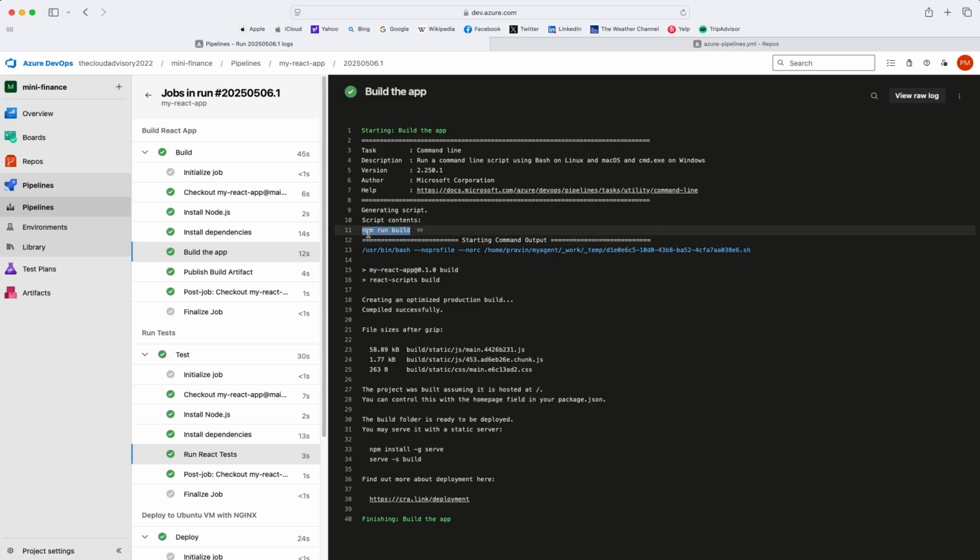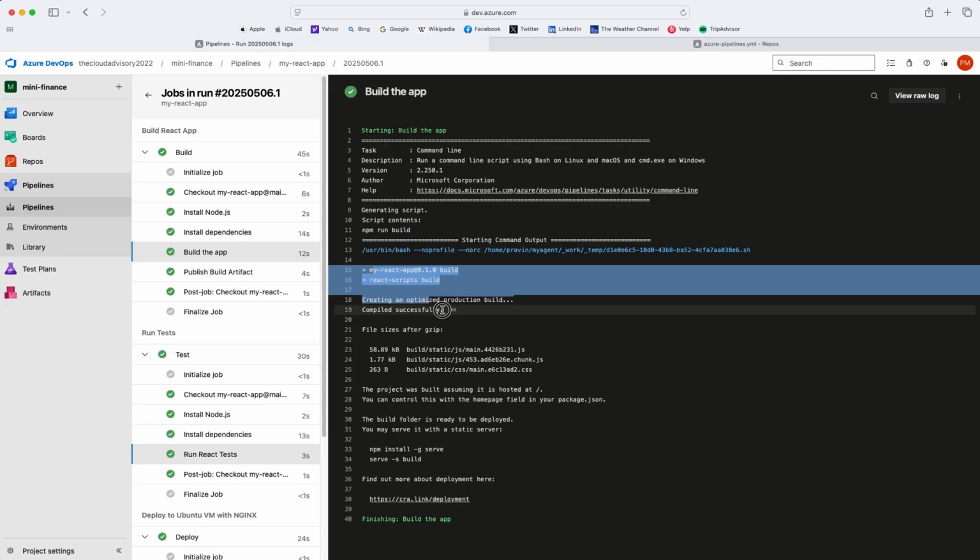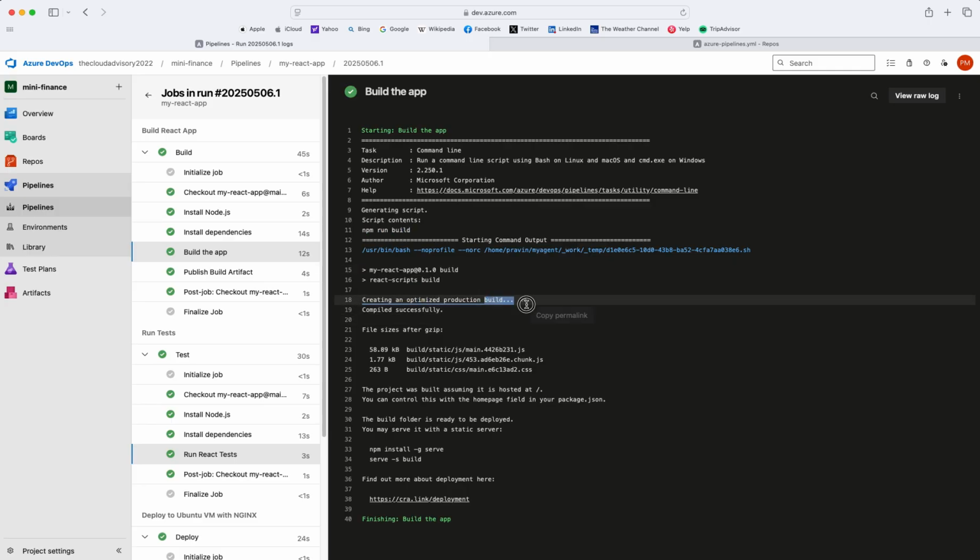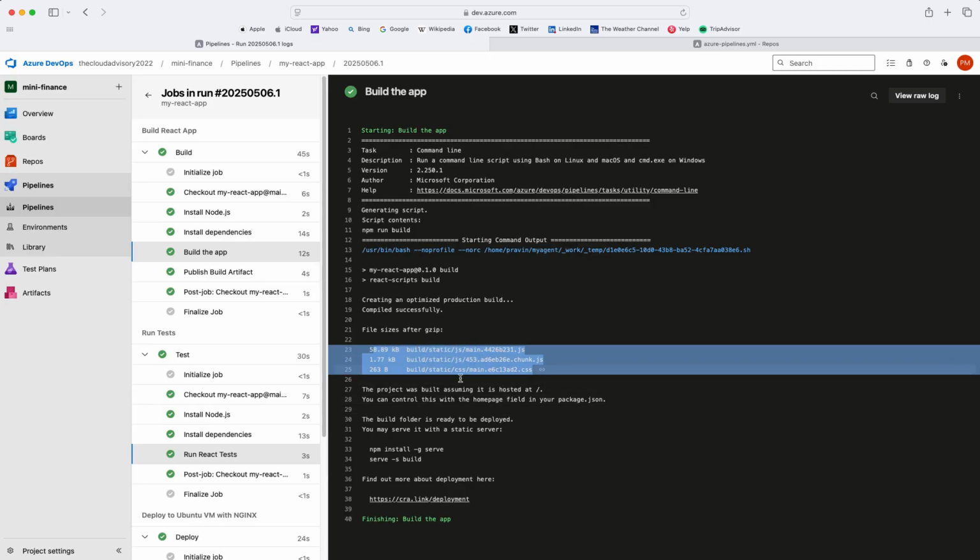This is the command we run to build, and in this directory it runs this, and it says the build was successful, right? Then if you see here, this created a new folder called build, which is what I was showing you. It created a new folder called build, where it created all these files. There are more files; I'm not sure why this is not showing.